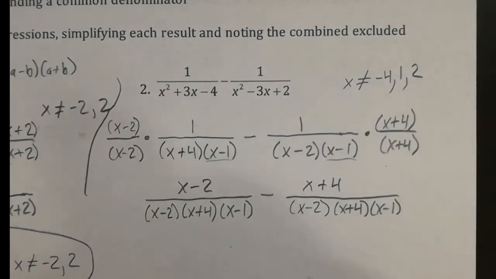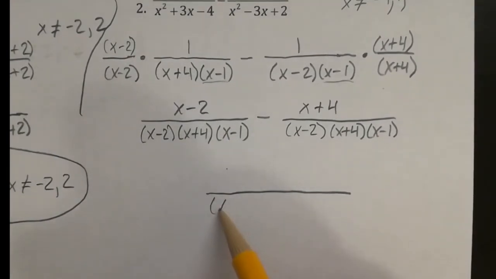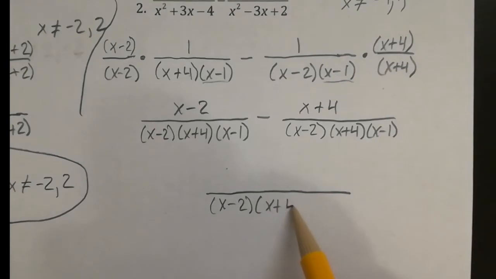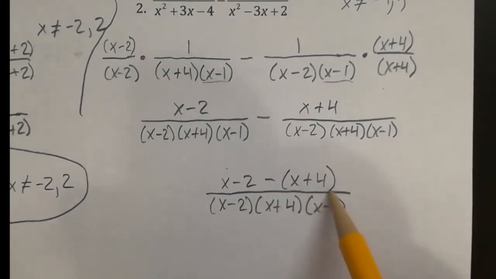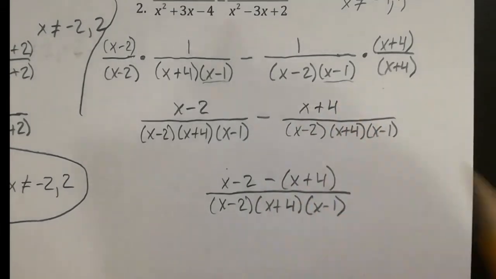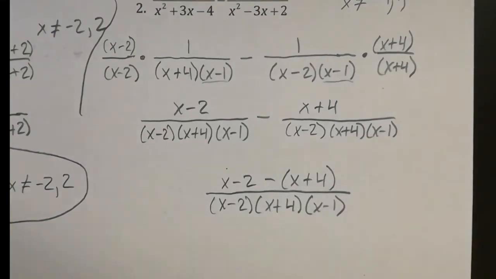Now we can actually subtract the fractions because we have a common denominator. So in the next step, I'm going to have everything over a single denominator, which is this. Now careful with subtraction. Here's what it'll look like. Notice I put those parentheses in. This minus applies to that whole numerator. If you didn't put those parentheses there, you would have the wrong answer, because this should become a -4 right after I distribute that in. So just be really careful there. That is another very common error on these problems.